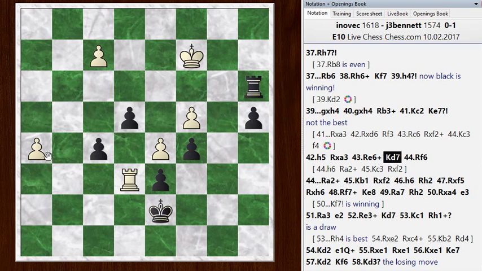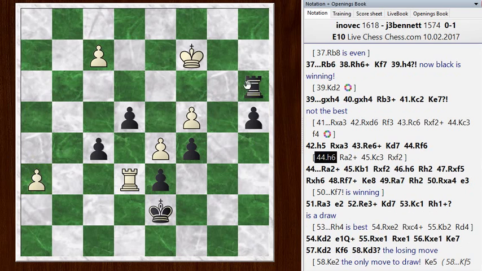The chess engine likes this h6 move a little better. I still have time to do this check and take, and there is still an advantage to black, a winning advantage to black here, but this is probably white's best chance. He's got some play with this pawn.